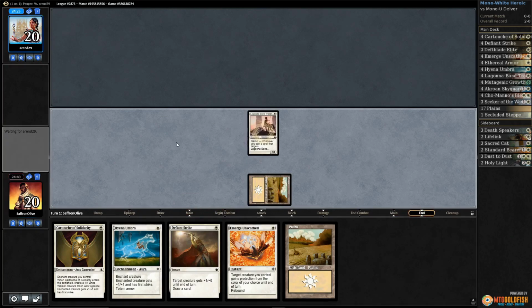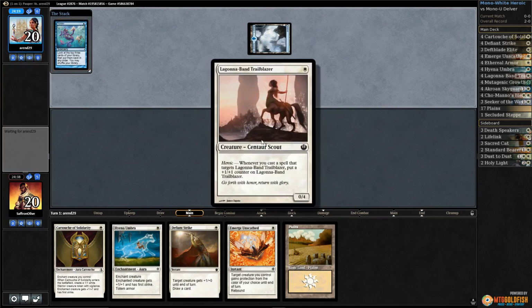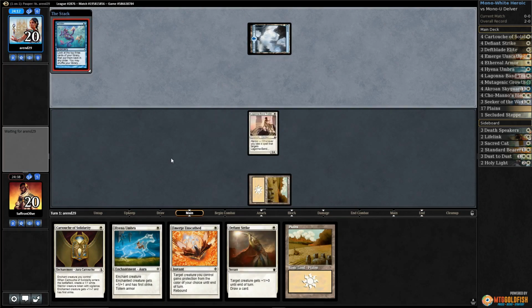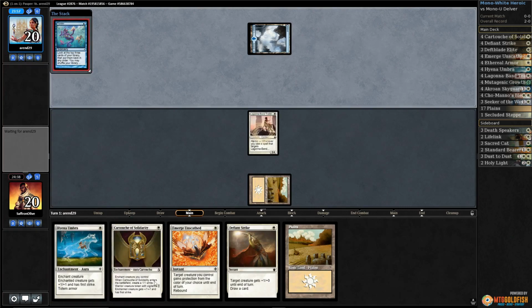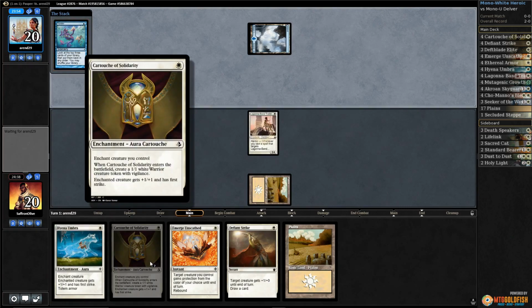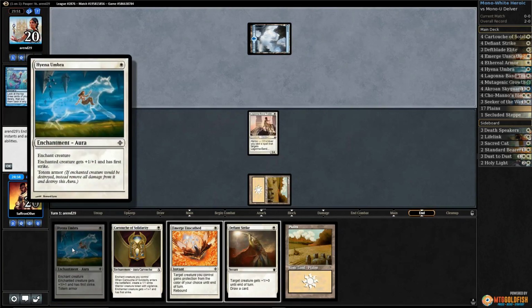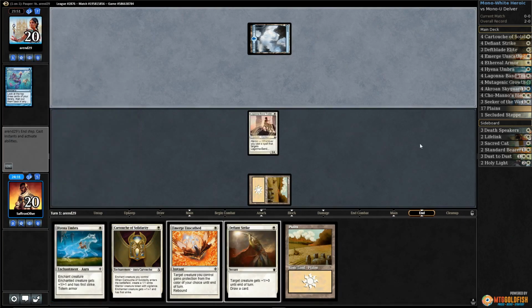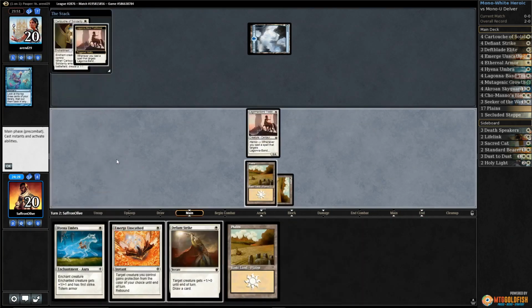The nice thing about Lagonna-Band Trailblazer is it does dodge a lot of removal. It dodges a Lightning Bolt primarily, and now I think we just try to be careful and protect our Trailblazer. So I think what we probably want to do here is Cartouche. We don't really know what our opponent's playing yet. In this deck, Cartouche is protection from edict effects, so if they're playing like a blue-black deck, that's more important. Hyena Umbra protects from other destroy effects. So play the Plains. I think we're just going to Cartouche.